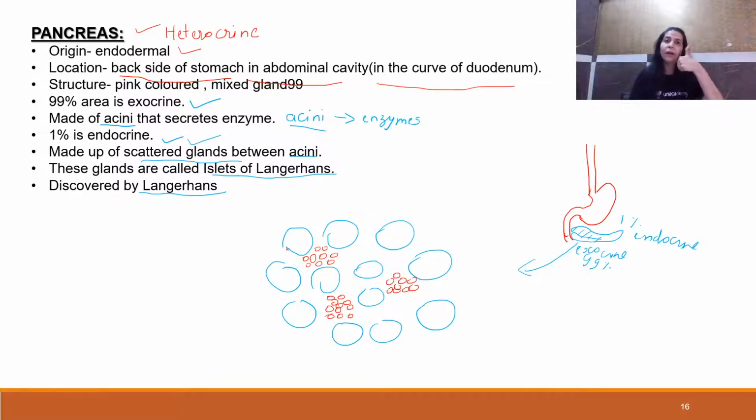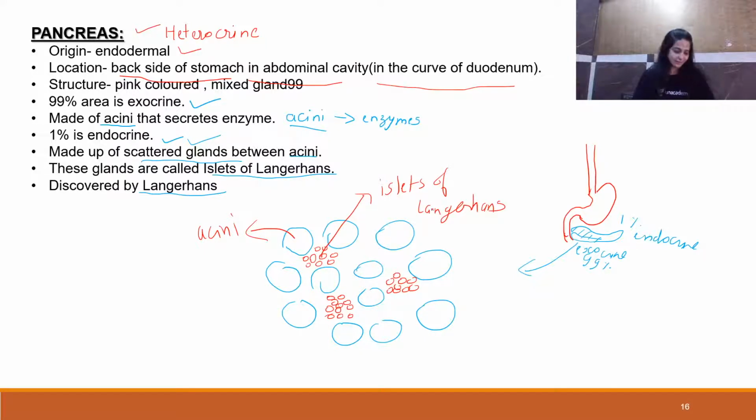Okay, have you understood? So 99% exocrine, they occupy most of the place. 1% endocrine, I have represented as red color. Is that okay? Anything that you want me to repeat? You know the structure, you know the location, you know what it is made up of. The larger ones, acini. The smaller ones, islets of Langerhans. Is that okay? Shall we move? Very good. Thank you, Biswajit.